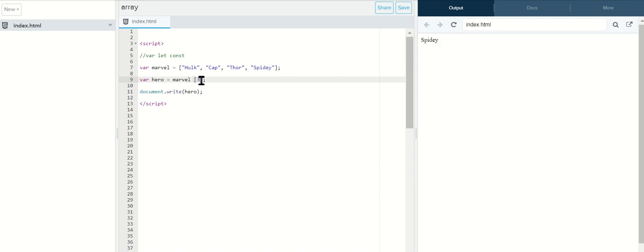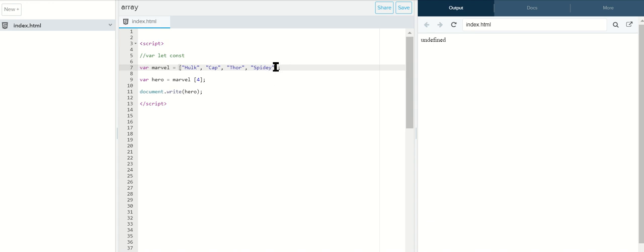There you go. What happens if you choose 4? Let me click in there. Let's see. Undefined, okay, because there is nothing in position 4. So if you get an undefined, just think of it like this: 1, 2, 3, 4 across. Hulk, Cap, Thor, Spidey. There's four. But if you have a number greater than or equal to what you have stored here, you're going to get an undefined.